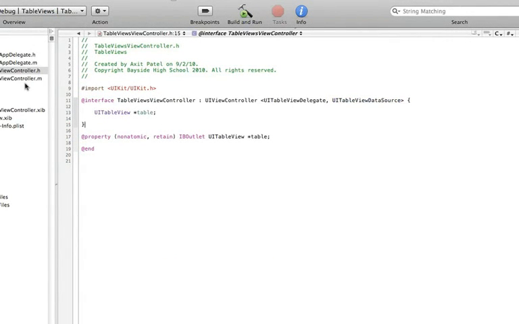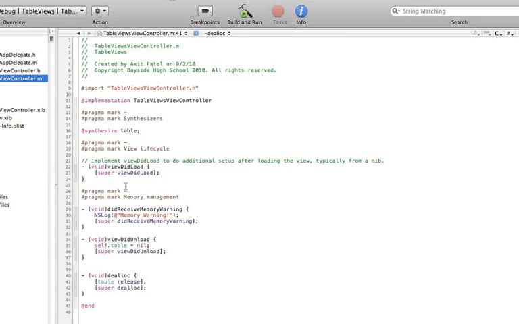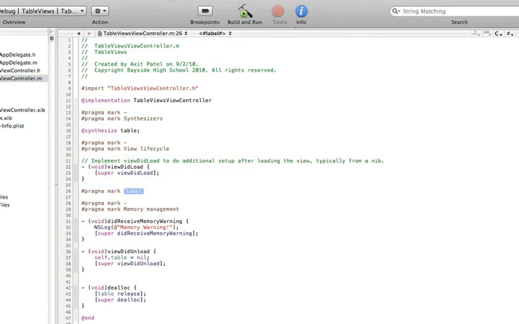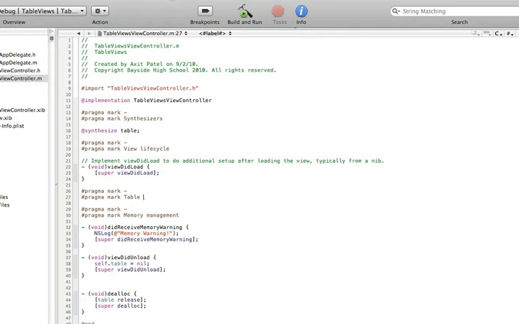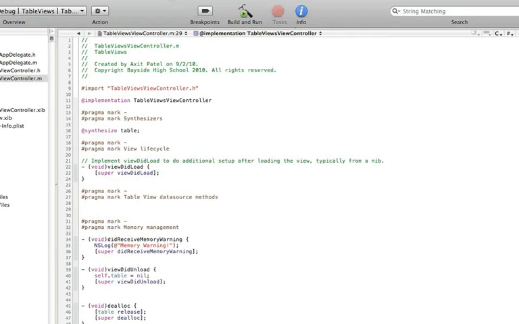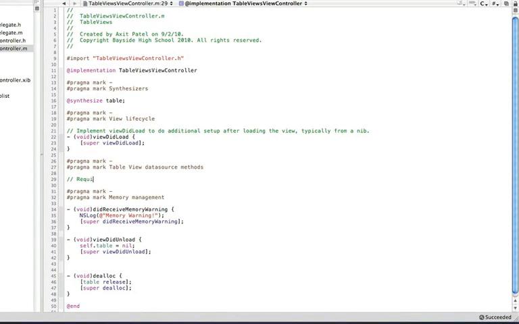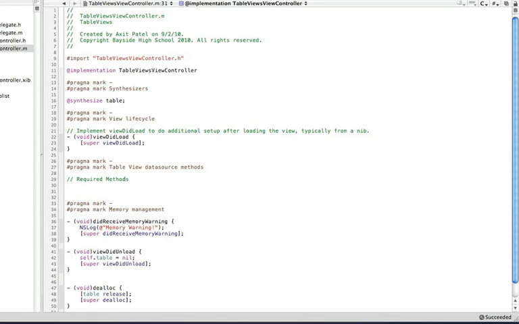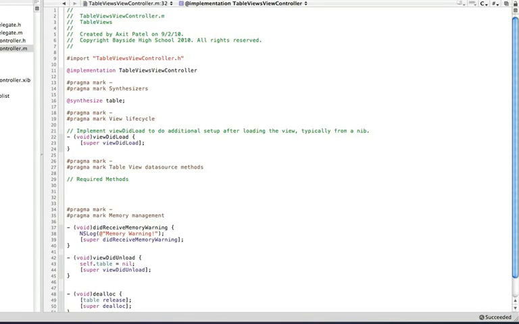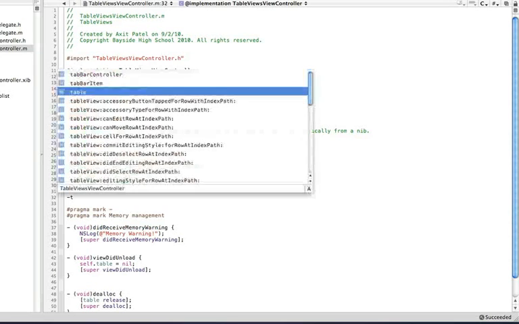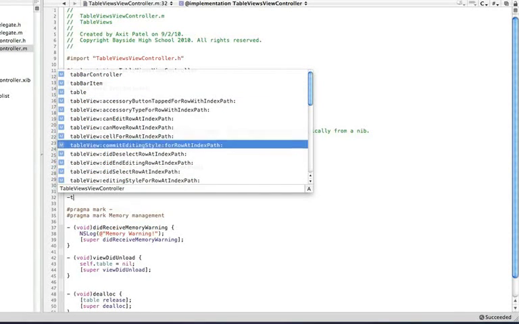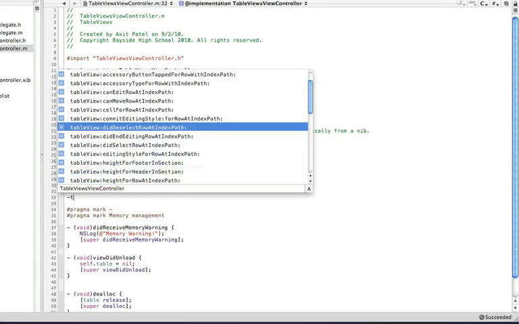Well, let's implement this in our class. Let me go over to the implementation and create a pragma mark separator, table view data source methods. And just so that we know, let's say these are the required methods. The way you search for them is dash, which shows that it's an instance method, and T. So I hit escape, and there are all the table view delegate and data source methods.